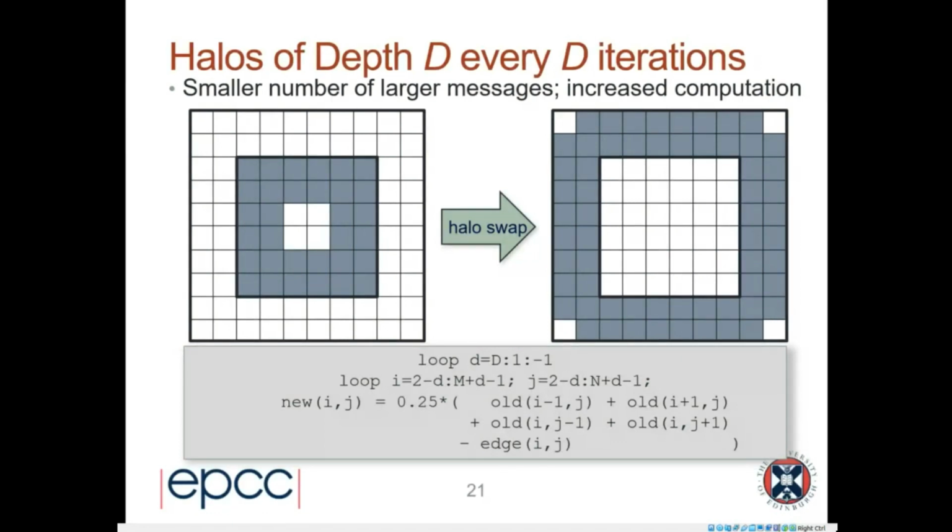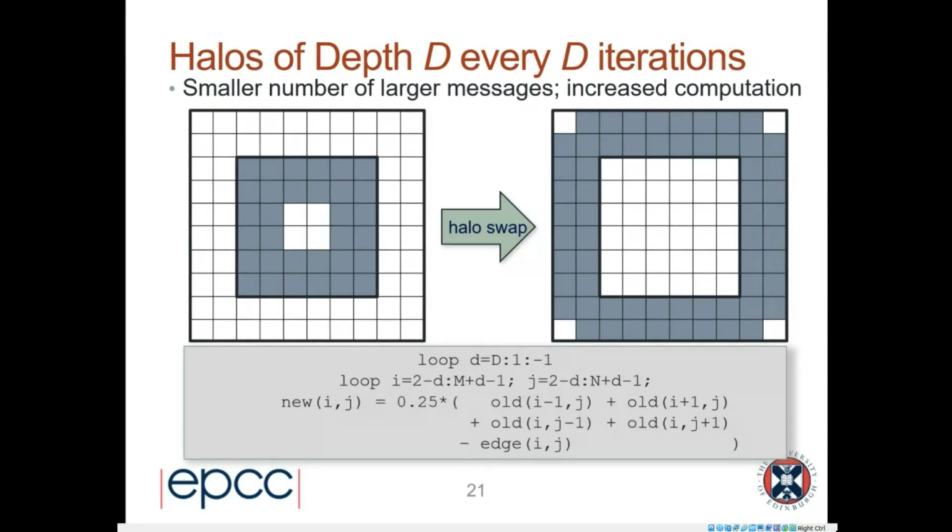I don't want to go into the details of it, but in a real program, if you think about it, for naive halo swapping here with an up, down, left, right stencil, you need to communicate data with your 4 neighbors. If you do double depth halos, you need to communicate with 8 neighbors. You need diagonal communication. So it comes with its pros and its cons.